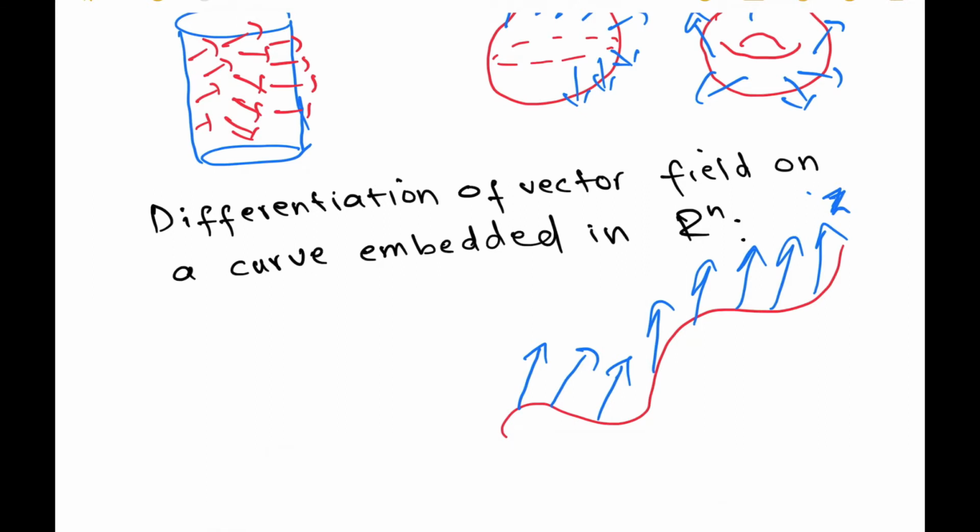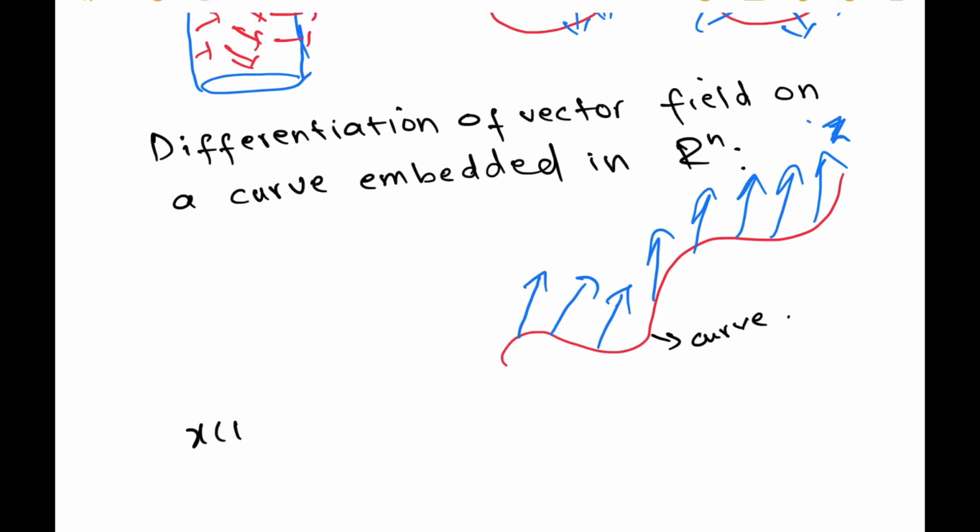To approach this problem, first of all I need to take the parametric representation of this curve. For this I need to write the equation. If we are in n dimensions, then I can represent this curve as x of t, and this will become x1(t), x2(t), up to xn(t). These xi's are the coordinates of the n-dimensional space, and they are functions of a single parameter t, and the graph of this equation will become a curve in n dimensions.